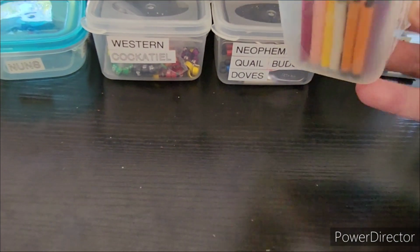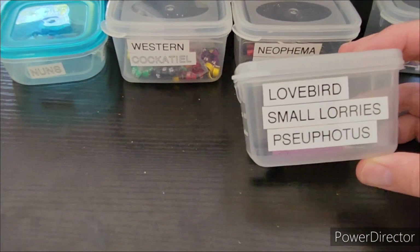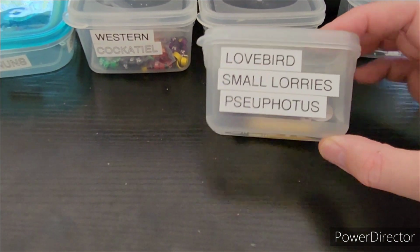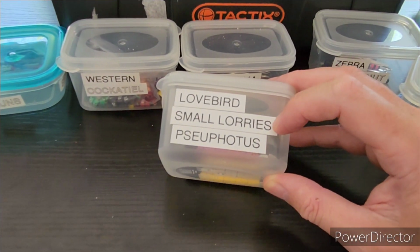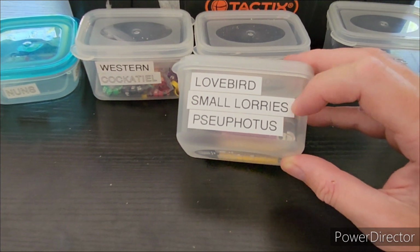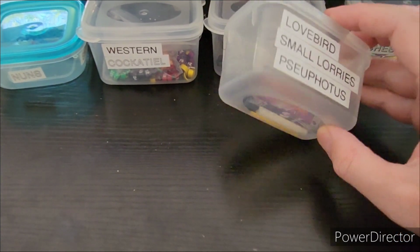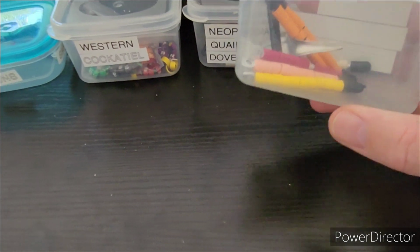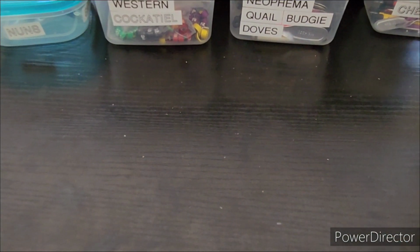Java finches. These are probably the largest size plastic rings you can use without the birds chewing them off, which are sort of lovebirds, small lorikeets like your little lorikeet, or perhaps purple crowns or something like that, and Psephotus, which are a small Australian parrot, well, small to medium. Once you start getting bigger than this, you really want to start using aluminium rings.